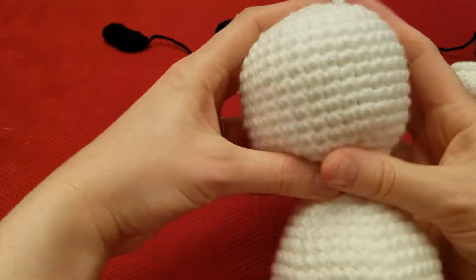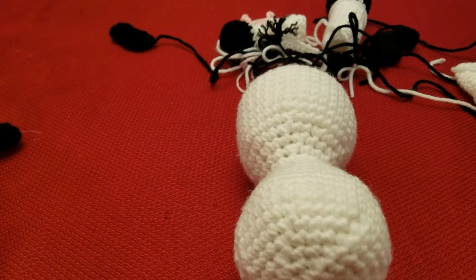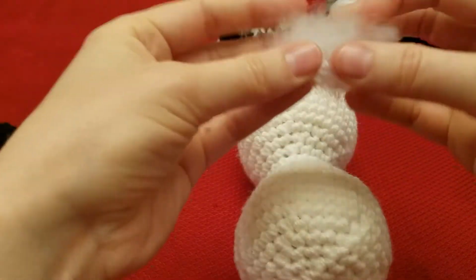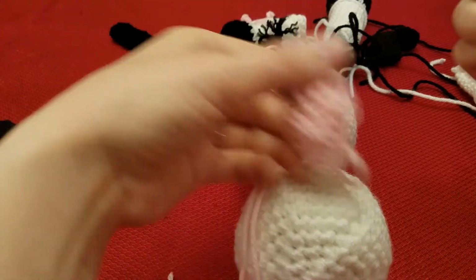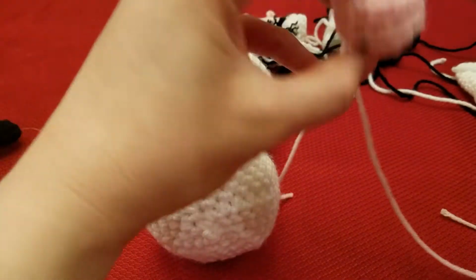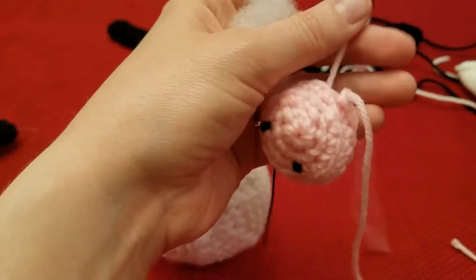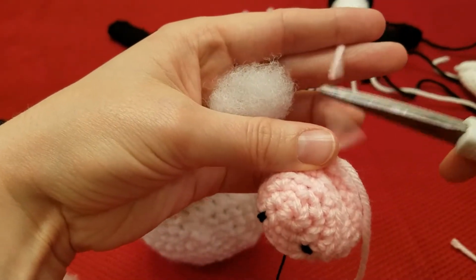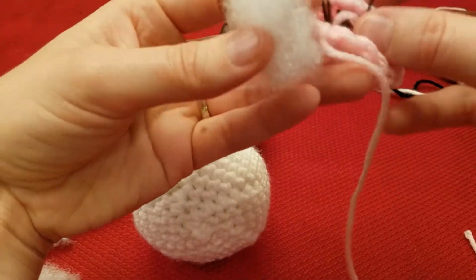Okay. So the snout is actually going to be the first thing we attach. So go ahead and get a little bit of cotton or stuffing. Make sure all your yarn tails are in there from the center. You can snip it shorter if you need to.